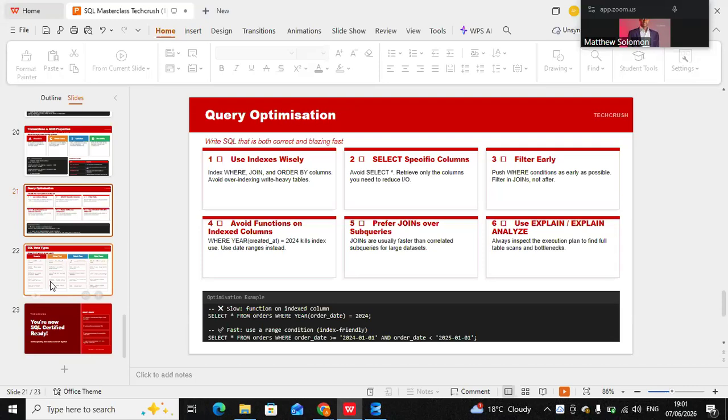I'm not sure. It's just an English word. What do you understand by optimization? When you say I'm optimizing my data, I'm optimizing my information, what does it mean?